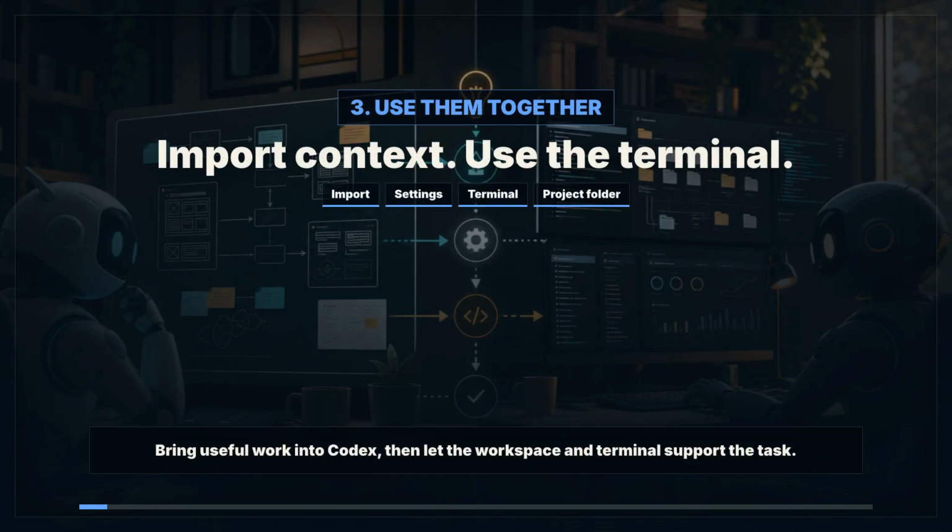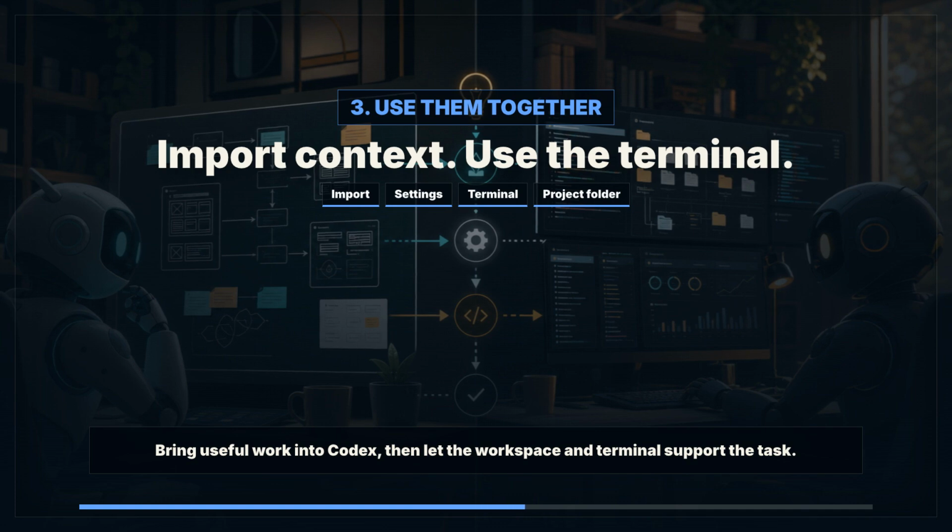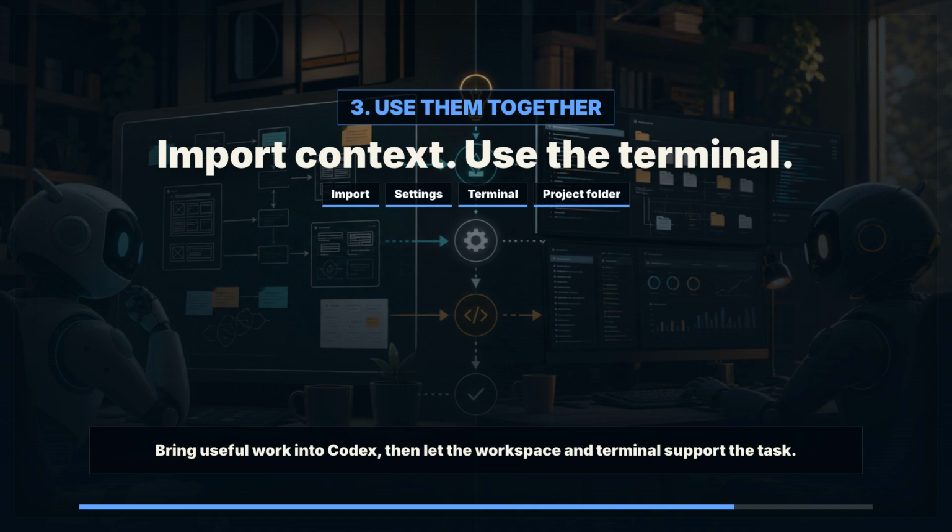Third, how can you use Claude Code and Codex together? One method is to import work from other AI coding tools into Codex through Settings. Open Codex, go to Settings, choose General, and look for the option to import work content from another AI application. This is useful if you already have helpful material or project context somewhere else and want Codex to continue from it. Another method is to use the terminal inside Codex. Open the sidebar, choose Terminal, and you can run command line tools directly from inside the Codex workspace. That means Codex can stay in charge of the project folder while another command line tool supports the work when needed.